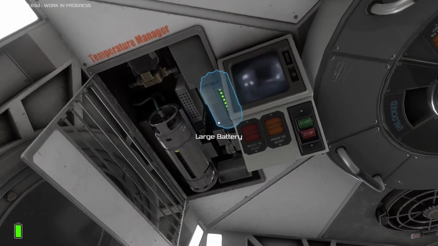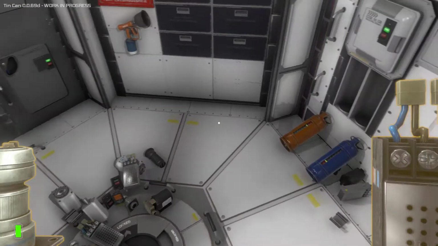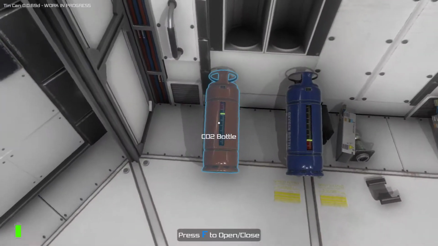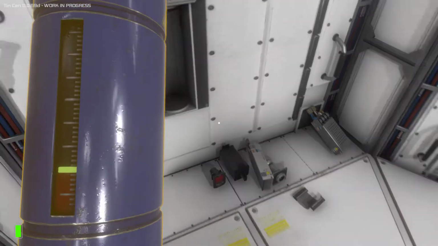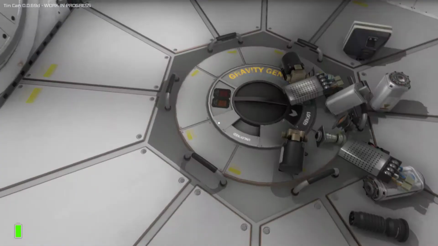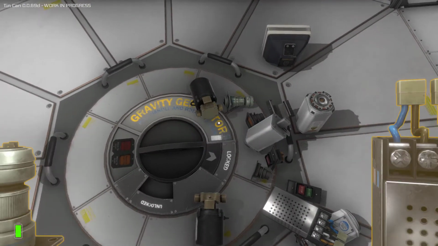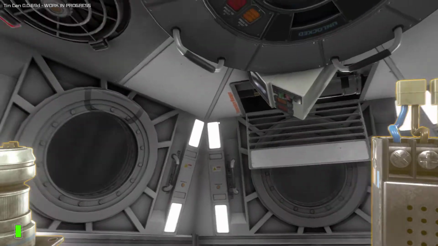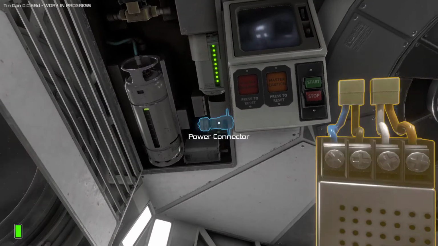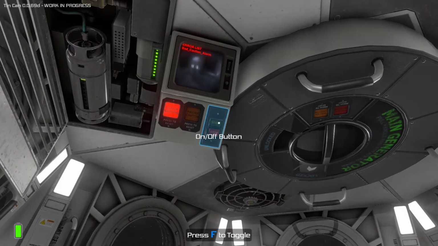Bad... Okay, power connector is here. Power transformer is here. These are both bad. Put them over here. Oh, almost forgot. I gotta get these recharged. That's better. Okay, so now I need a power connector, check, and a power transformer, also check. Okay. Power connector here, power transformer here. Now let's turn it on.